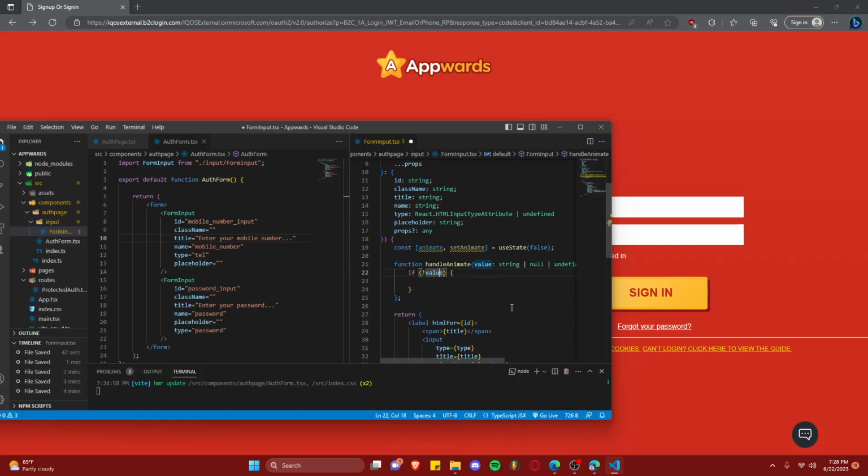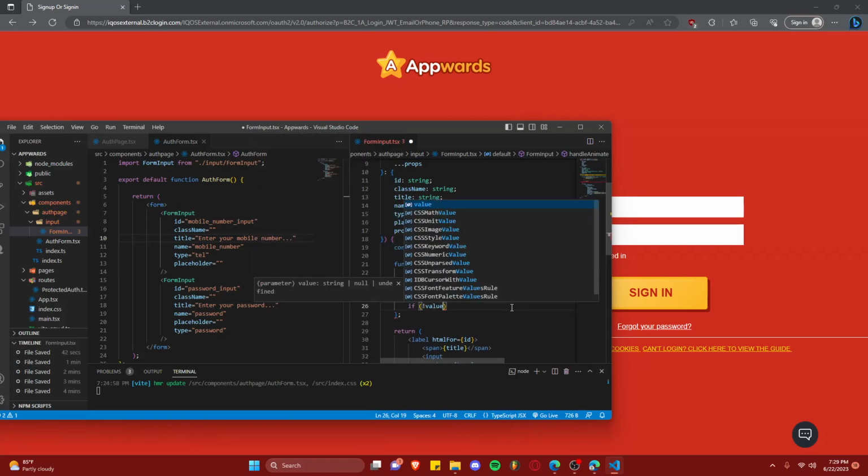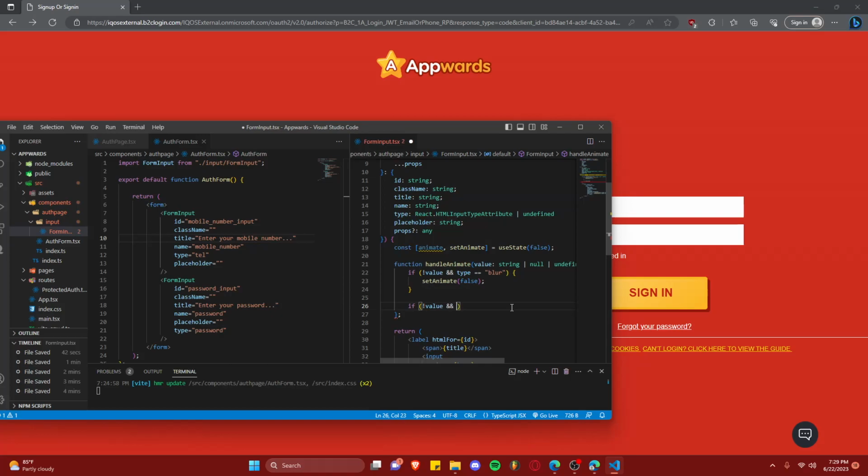Anyway, if there's no value and the type is equal to blur, we'll set animate to false. And if there's no value and the type is equal to focus, so when we're focusing on the element, then we'll set animate to true.